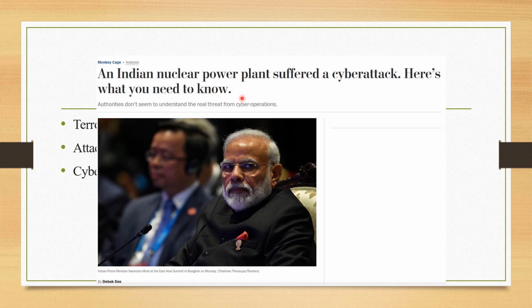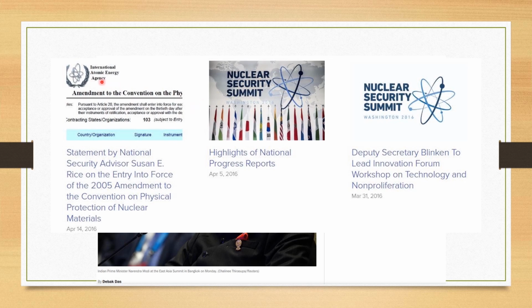This brings us to a very important topic: nuclear security. The International Atomic Energy Agency, which is basically the UN's wing for atomic energy, takes nuclear security very seriously. A summit was conducted in Washington in 2016, which declared that every nation should have at least some body to take care of nuclear power as a security matter. In the US, there is the National Nuclear Security Administration (NNSA). In Russia, the entire Ministry of Defense takes care of it. And in India, there are two organizations, NPCIL and CISF, which stand for Nuclear Power Corporation of India Limited and Central Industrial Security Force.